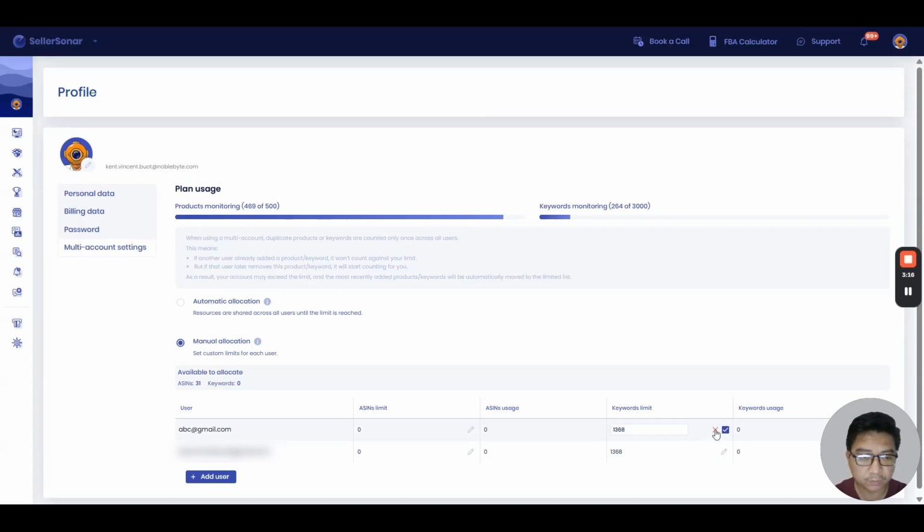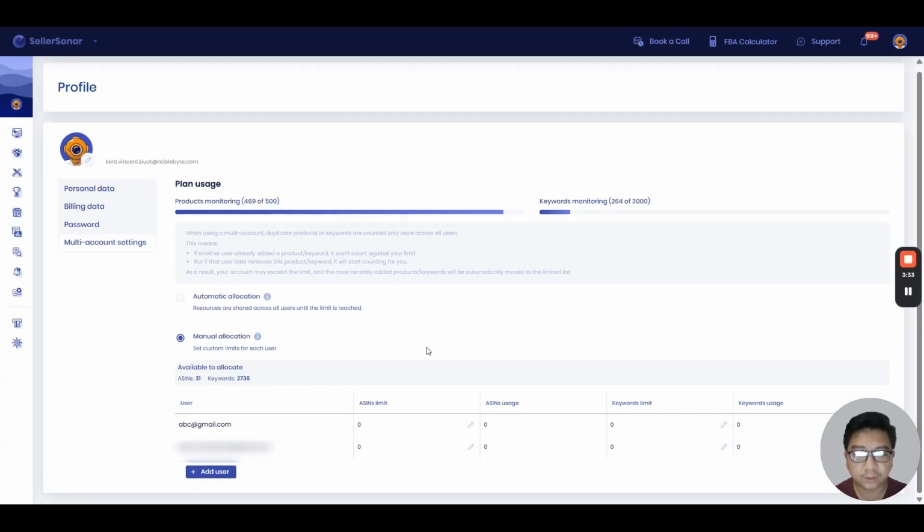Let's try the keywords too. Try making it 0. Now we have 1368, and let's do the same with this one. So on manual allocation mode, we tried zeroing it out, and we now have available ASIN and keyword credits of 31 and 2736.